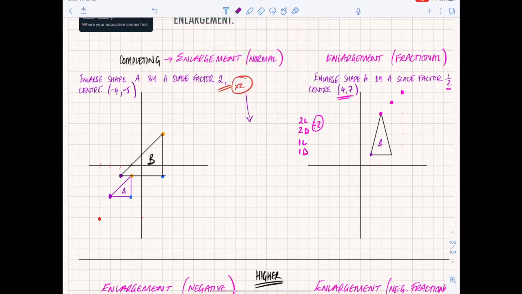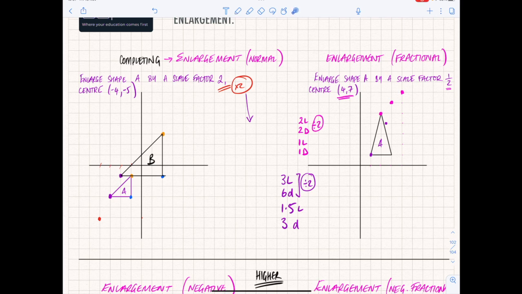Now, let's pick this bottom left-hand corner. So 1, 2, 3 left. 1, 2, 3, 4, 5, 6. So it's 3 left and 6 down. So I divide all of that by 2 because the scale factor is a half, which becomes 1.5 and 3. So I go 1.5 left and 3 down. You can have decimals in this. So from here, 1.5 left, and then 1, 2, 3 down, which means this purple point now ends up there.